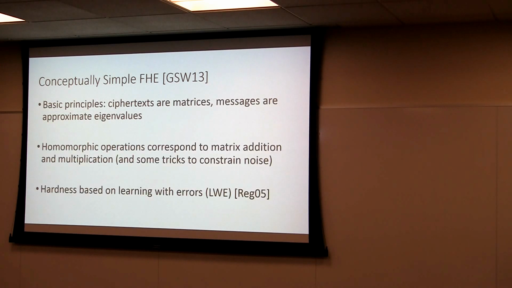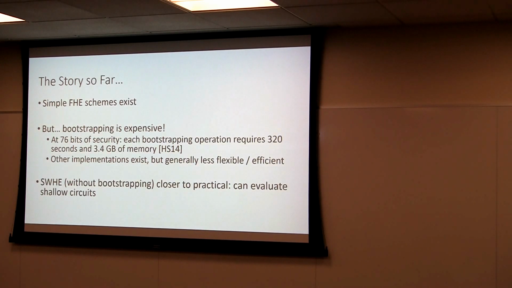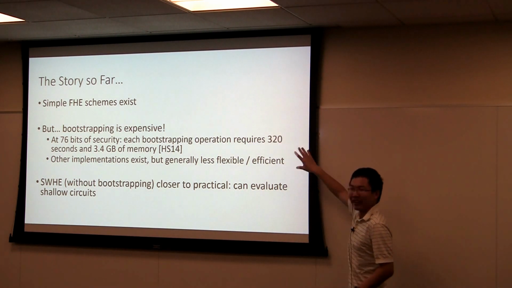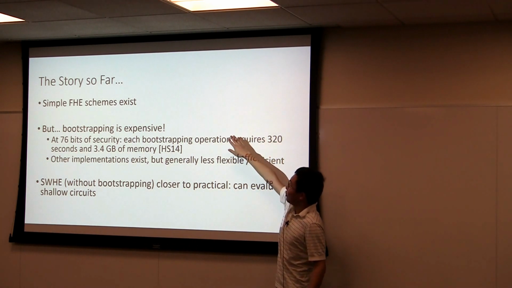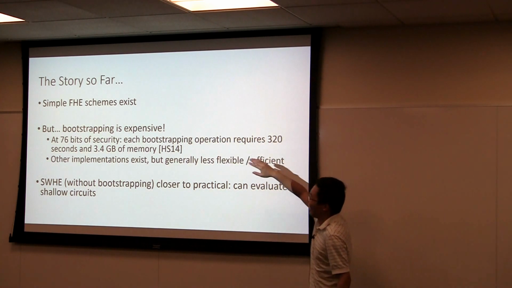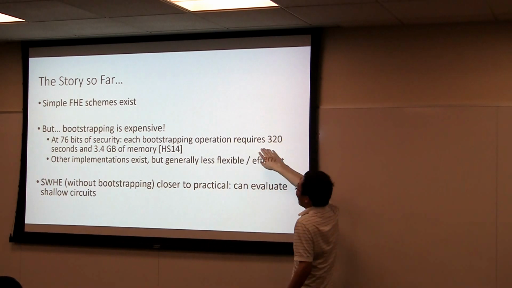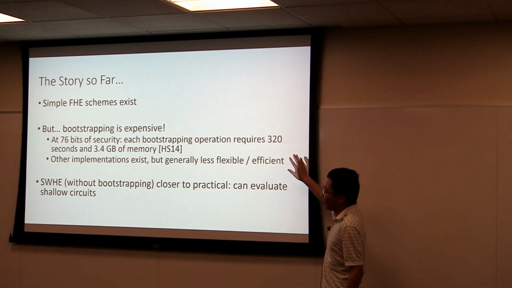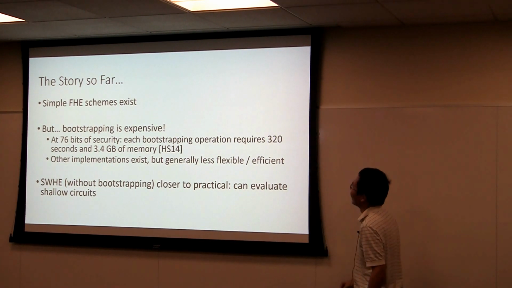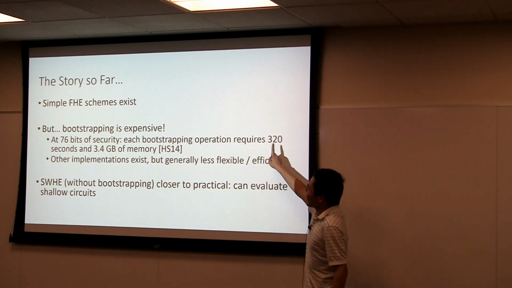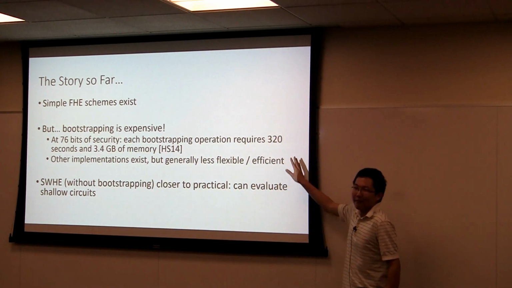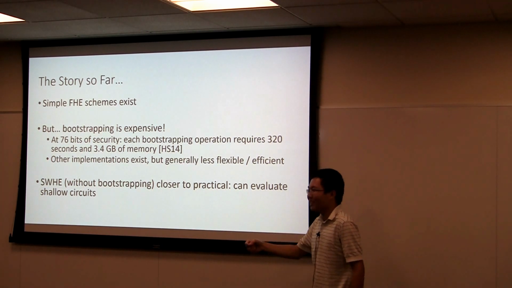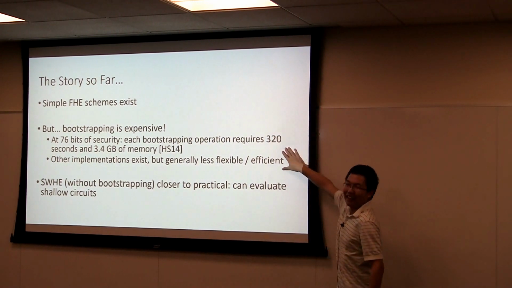OK, all right. So let me just give some examples. The important thing is that FHE actually is pretty slow in practice. We do have simple FHE schemes, if I had time to highlight one of the constructions. But bootstrapping is very, very expensive. Halevi and Shoup in 2014 have a pretty sophisticated implementation, and basically we can bootstrap one ciphertext in a little more than 5 minutes of computation. So if you need to bootstrap every time you evaluate a gate in a Boolean circuit, this is horribly inefficient and very impractical.